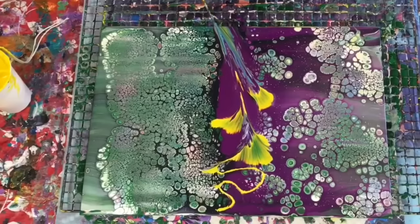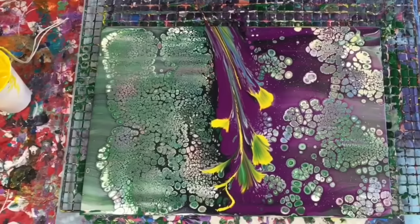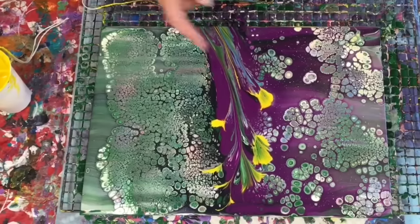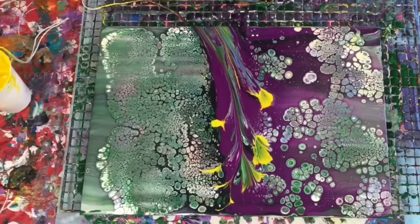If I'd have left it to dry, maybe. I need to leave it to dry. See how much paint's in that? Way too much. There's just so much thick paint there. It does give a pretty effect. You can see how nice that would be if there wasn't as much paint in that. So I've done plan A.